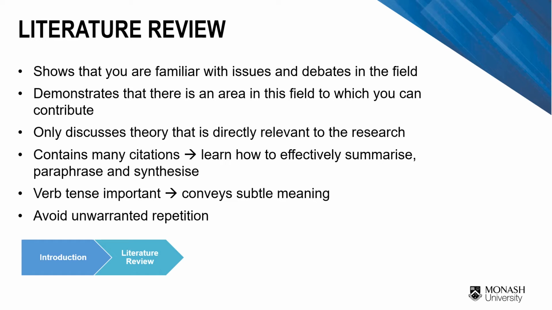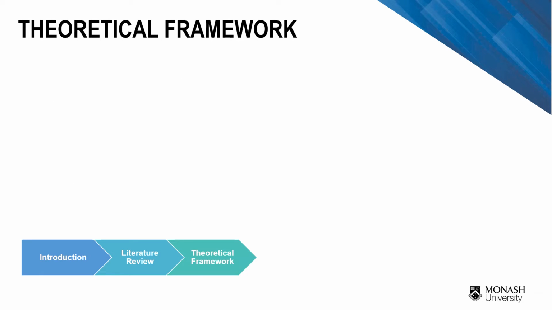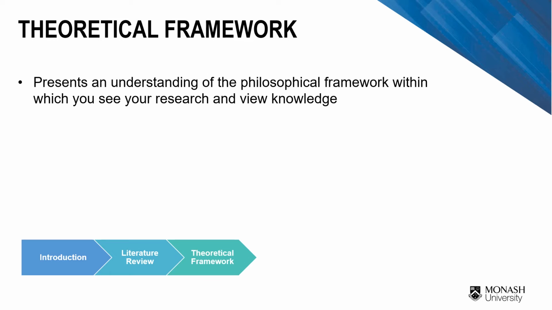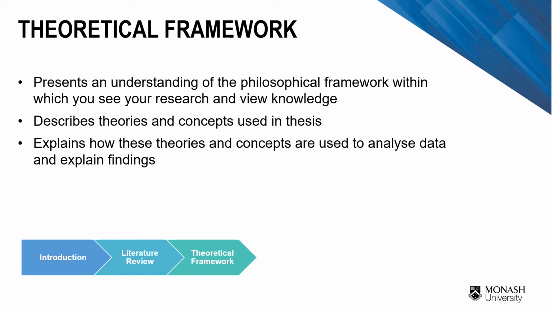This is also the section where plagiarism can become an issue if you do not effectively paraphrase and summarize. The theoretical framework section of a thesis presents an understanding of the philosophical framework within which you see, research, and view knowledge. In other words, this section discusses your ontology, epistemology, and research paradigm. You should also describe the theories and concepts that are used in the thesis and show how these theories and concepts are used to analyze the data and explain your findings in the rest of the thesis.